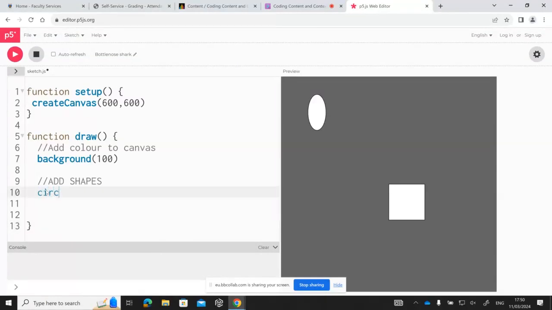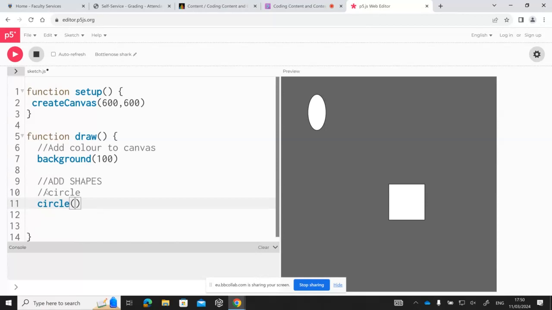Next shape will be called the circle. Pretty simple, circle. You can make a circle with ellipse, but circle has a separate function. Circle, open bracket. Any guesses?